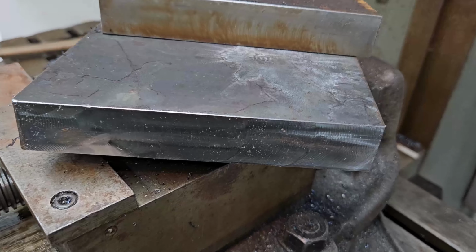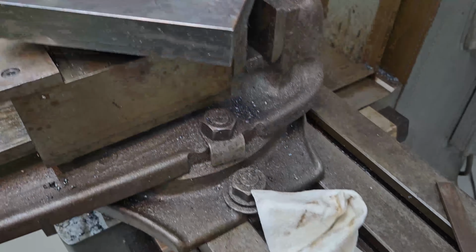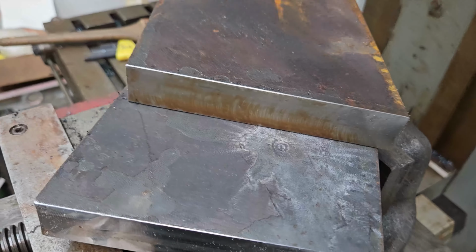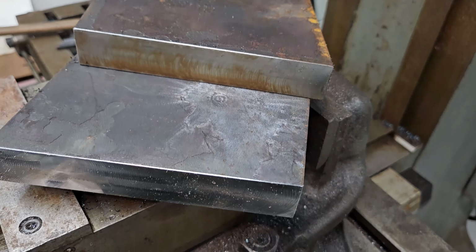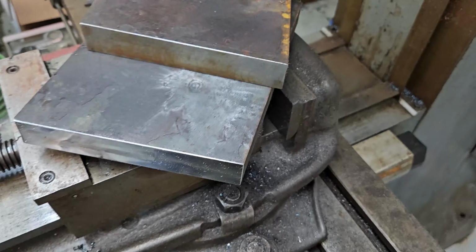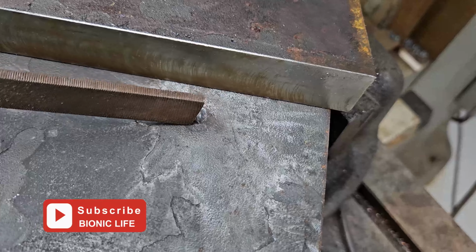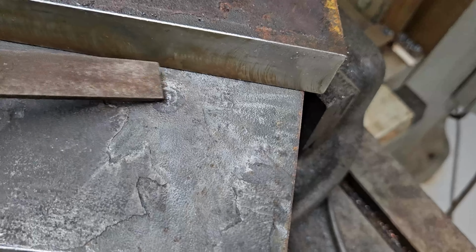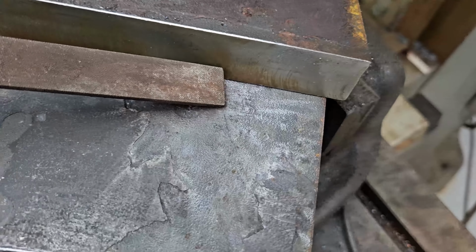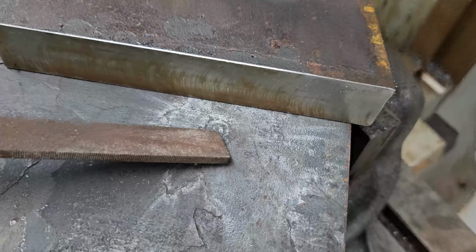The edges are all deburred, and I did it with a file only because I'm on the bed of the mill and I don't like abrasive discs in the area of the mill. You can see where that round impacted in the opening shots, and it penetrated the mill scale, and I think that's it. Other than the mill scale, there's no dent or divot there. I don't know how else to explain it.